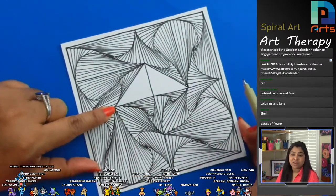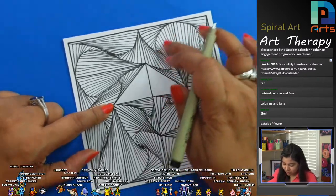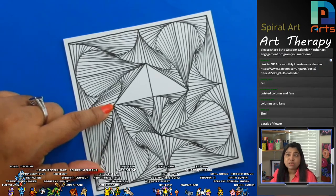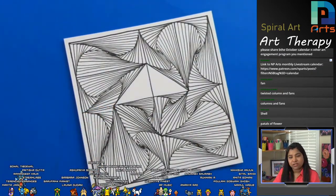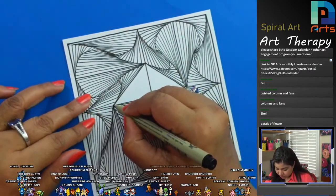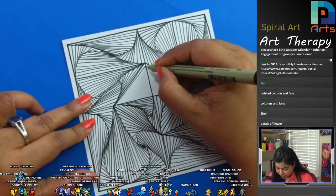Petals of flowers. Awesome, Deepa. That is also a beautiful name for these. They are looking like petals. Yes. And one of my students called them water droplet. She said that it's kind of a water droplet. So, you know, imagination is the only limit, whatever you want to call them. If anyone wants to give any other name, go ahead.